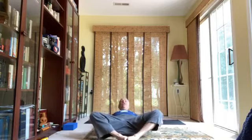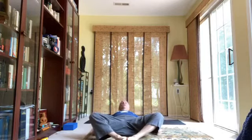And we are going to start on our backs today in Supta Baddha Konasana. So that's reclined bound angle. So you'll be on your backs. Palms can be out to the side. Soles of the feet together. Diamond shape in the inner thigh area. Knees pressing down towards the floor.